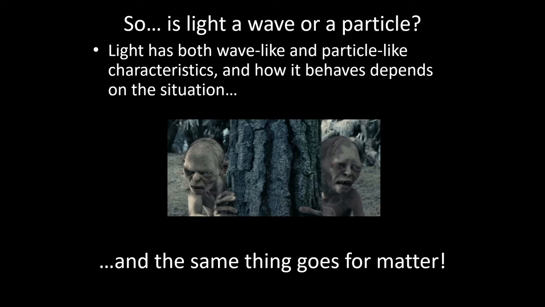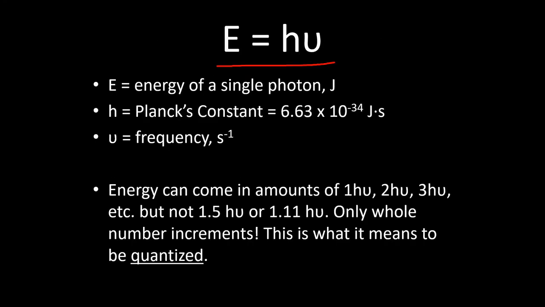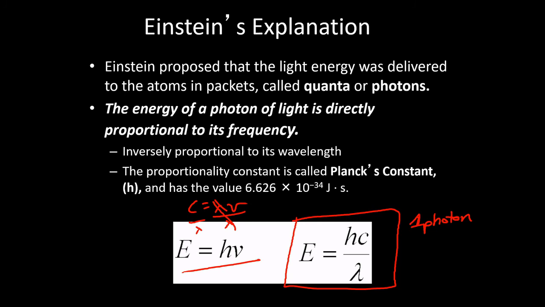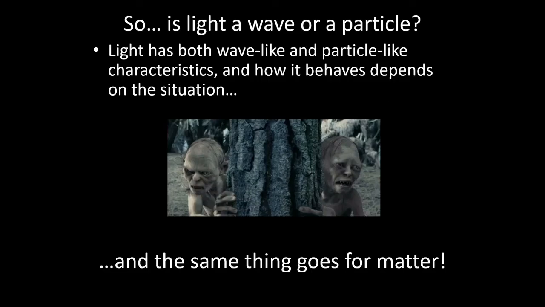Alright, so moving on to talk more about light and how it behaves, why it does the thing it does. We're going to ask ourselves a question: is light a wave or a particle? Because for the longest time, people thought it was a wave. And then our buddy Einstein came along and said, no, actually, light is also a particle. Light exists as photons. And so the question we need to ask ourselves is, which one is it? Is it a wave or is it a particle?